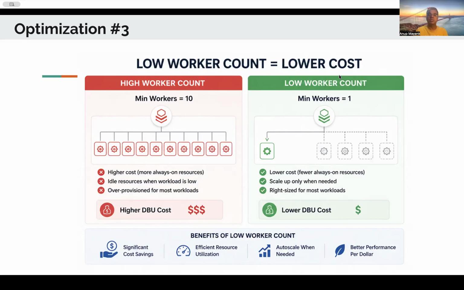In very rare circumstances, you want to increase it higher, and it should definitely be analyzed by your team for the right size of workloads. Many times, we have seen that developers just duplicate an existing scenario in which the minimum worker count and maximum worker count are the same. In that case, they are burning dollars, or they have set the min workers very high. People want to be safe, and for those reasons they don't look at the cost from the start, but it burns dollars and the organization is losing money. So definitely have a close look at the worker count. The lower the min worker count is, the more dollars you will save.